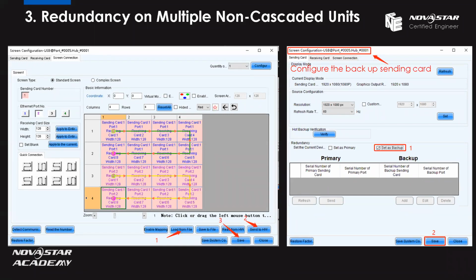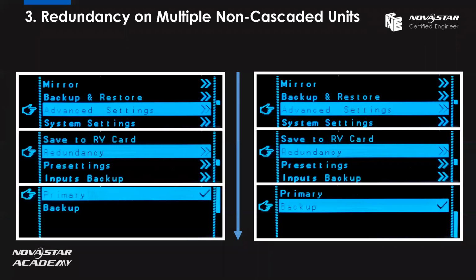And also for the VX4S, if you have one, there is an LCD panel. And also for 4K, R5, all the other controllers, we have the front panel, LCD panel. We can do the redundancy in the third way by the knob, by the LCD panel. I will demonstrate the VX4S right here. We can choose the advanced setting, choose the redundancy, and set the controller as primary or as backup. So it's much easier than doing a lot of things in the software. So that's also a choice.